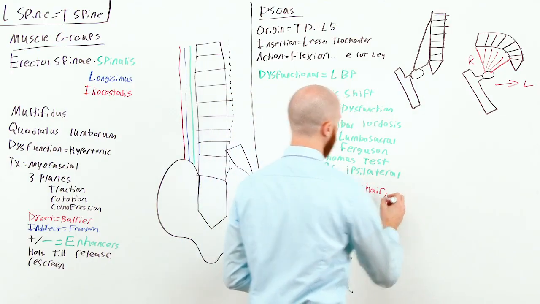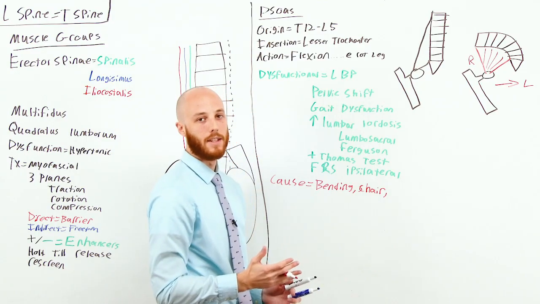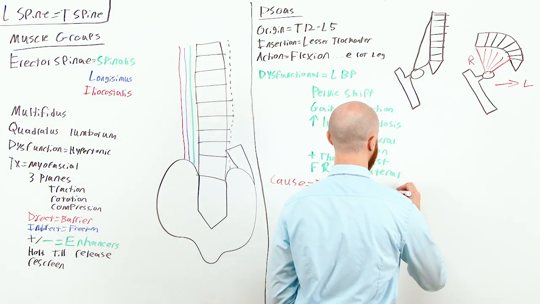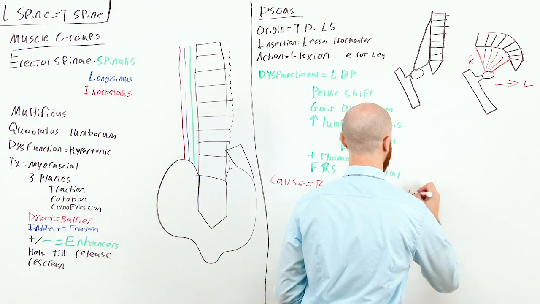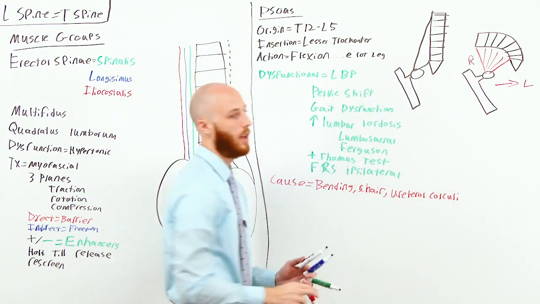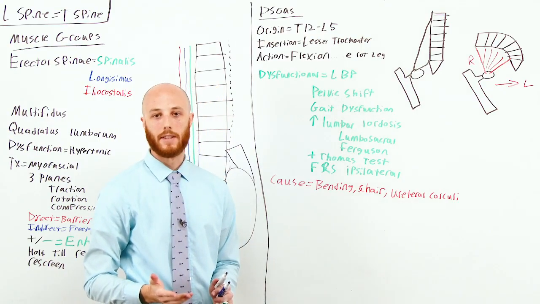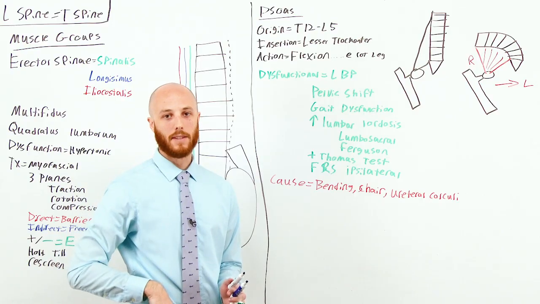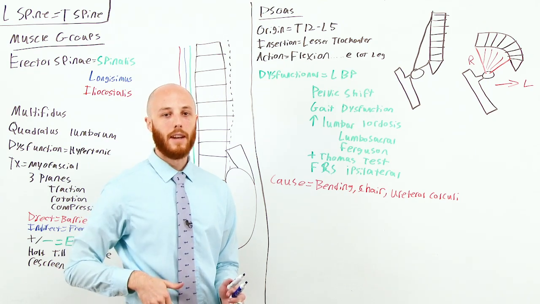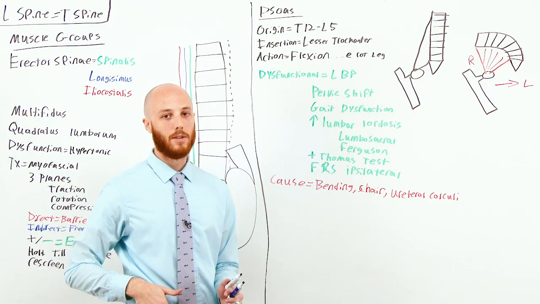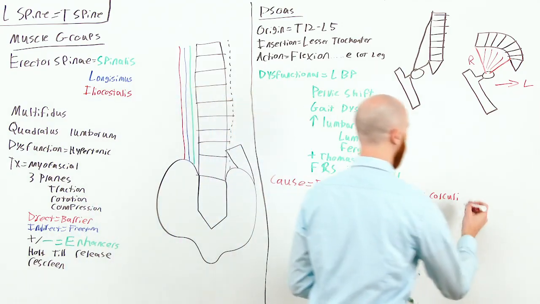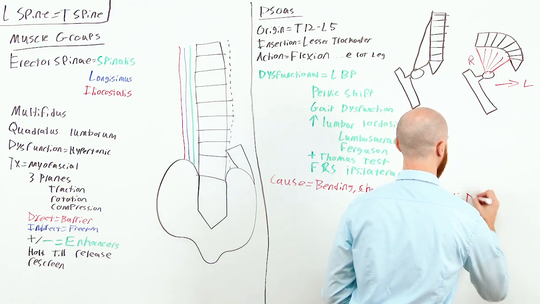So not only can you get a dysfunction through movement, but you can also get a dysfunction through other body organs. So one test favorite is ureteral calculi. If you think about anatomically where the ureters lie, they run over the psoas muscle. So if there is a calculus found inside of the ureter and it starts to become inflamed and bother the tissues around it, it can cause a psoas dysfunction. Same concept behind diverticulosis.